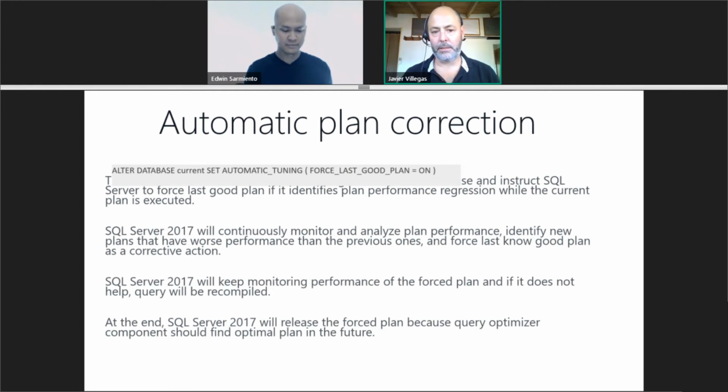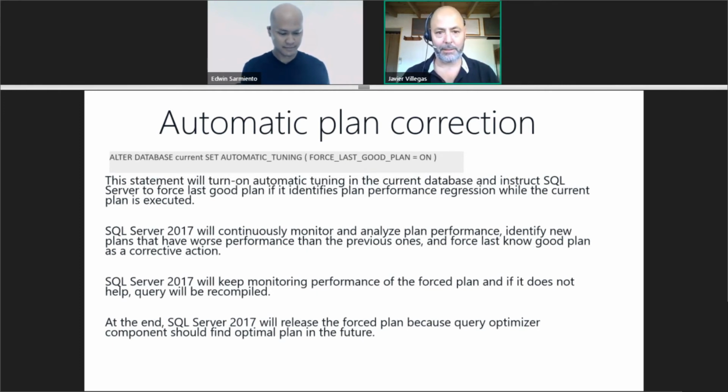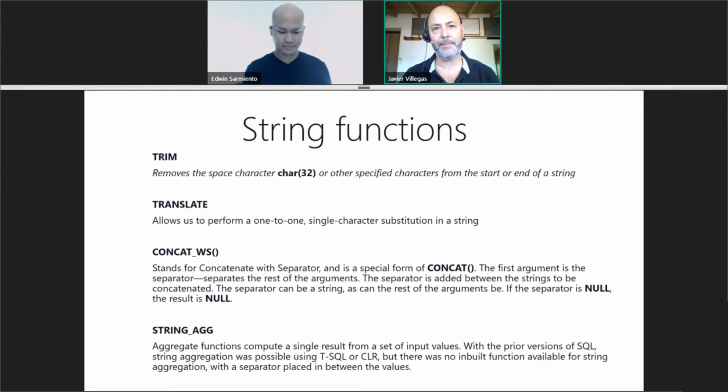So this gives us a lot of, again, opportunities and intelligence to the platform that we all use and love, right? String functions. Wow. This is what I say, that now Microsoft is a different company than we heard before. How many of you were using LTRIM and RTRIM to trim strings, right? For a number of years, since ever, right? Well, now we have the TRIM function, right?